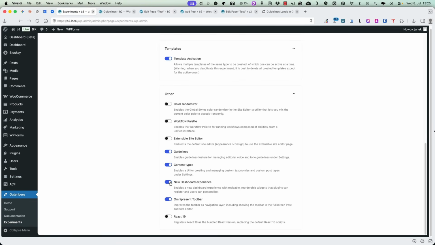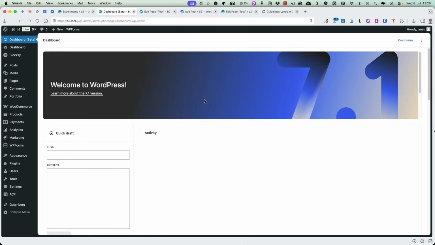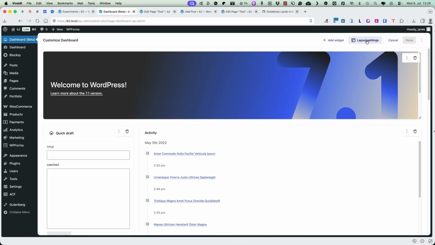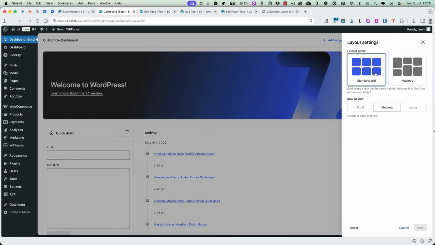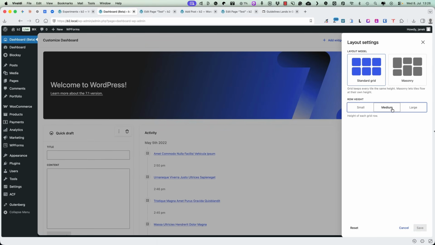Next, when you activate the new dashboard experience, you'll see that there is a dashboard beta up here, and this is what you have currently here. You can customize it, change the layout settings, whether it's standard grid or masonry, row height small, medium or large. Let's set it to medium.